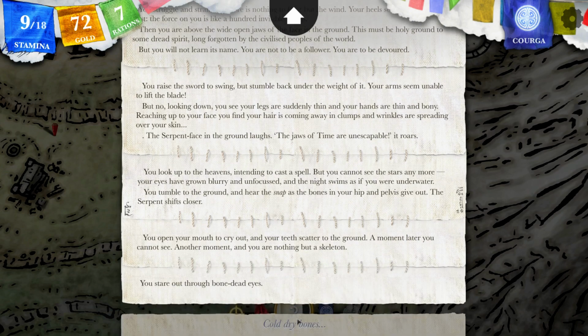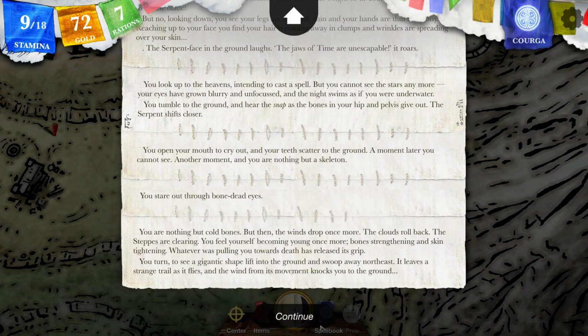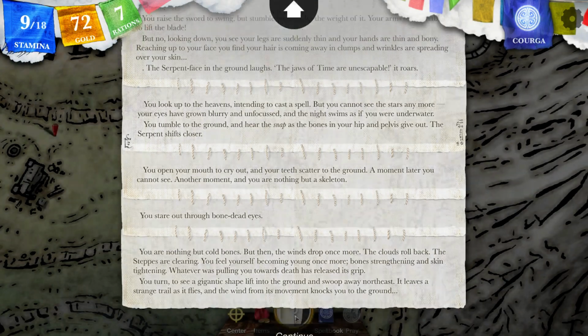You stare out through bone-dead eyes. You are nothing but cold bones. But then, the winds drop once more. The clouds roll back. The skies are clearing. You feel yourself becoming young once more, bones strengthening and skin tightening. Whatever was pulling you towards death has released its grip. You turn to see a gigantic shape lift into the air and swoop away northeast. It leaves a strange trail as it flies, and the wind from its movement knocks you to the ground.